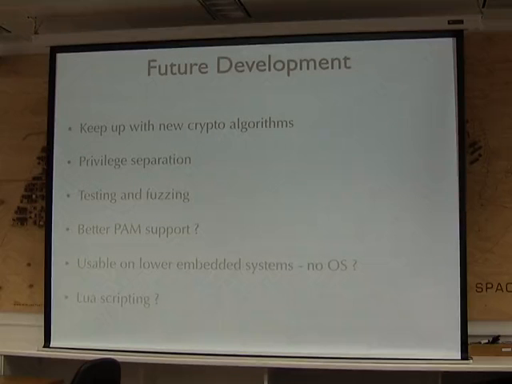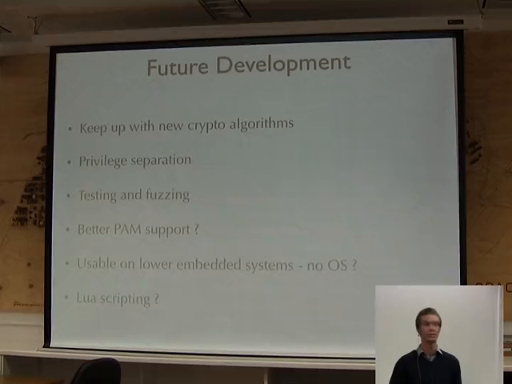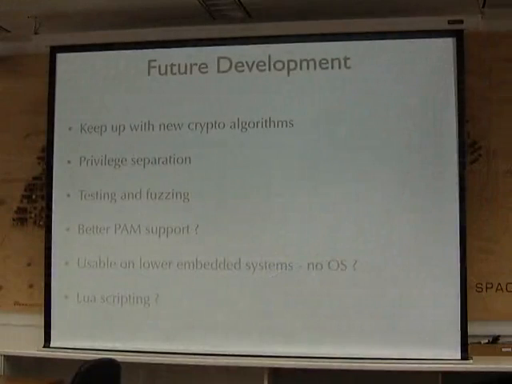So in terms of future developments, there's the never-ending continuing work with crypto algorithms, where new ones are being added. Some of them are actually useful, like ChaCha20. Some of them I just have to implement because otherwise it won't work with other things. Privilege separation would be nice to implement, though it requires quite a lot of writing code, but also tricky design of how to pass credentials from one process to another and things like that.